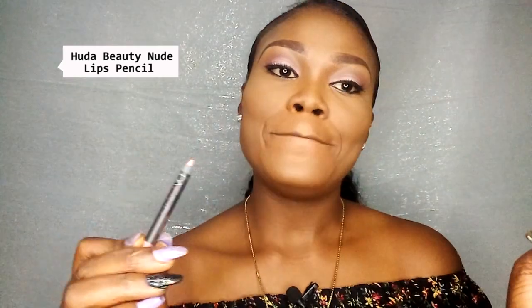Okay, so for the lips, I'll be lining my lips with my Davis eye pencil again. Next, I'm going in with my Huda Beauty nude pencil liner. So guys, in order to remove those sharp lines, I'm using a brush from Bobbi Brown to blend everything together.